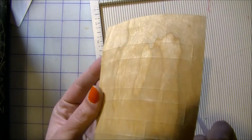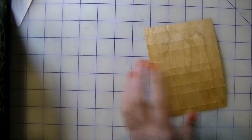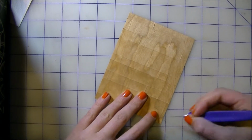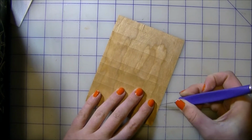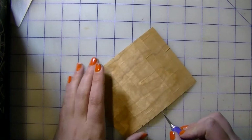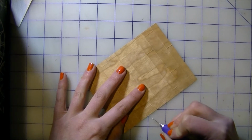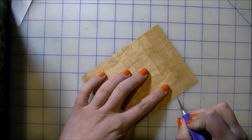And when you turn it over, you can see the vertical lines. The next step before I start inking it is I'm going to take my craft knife, and I'm going to go where all of these little squares are, and cut out a tiny little V. Where's that line? There it is. I'm really going to have to figure out some better lighting. And I'm just going to do this all the way around.